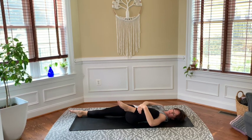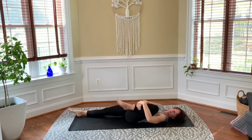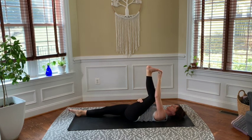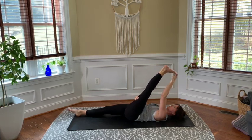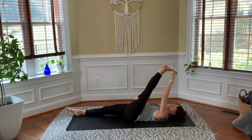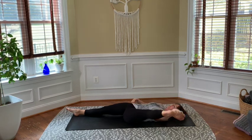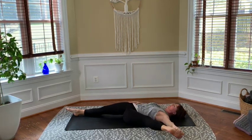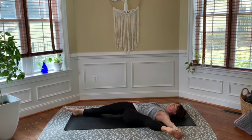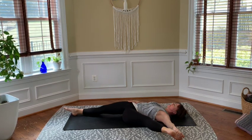Nice. And then when you're ready, you can grasp your toe or your foot or even your calf, maybe using a tie or a belt, and then just slowly straighten through that leg as you raise it up in the air. Once again, the knee does not need to be straight here. Bringing it out to the side, feeling a nice big stretch through the inner thigh. Both shoulders pressed into the mat and chest is open. Inhale and exhale.